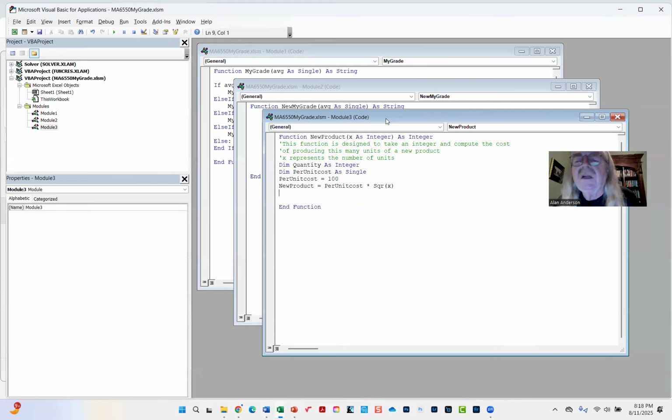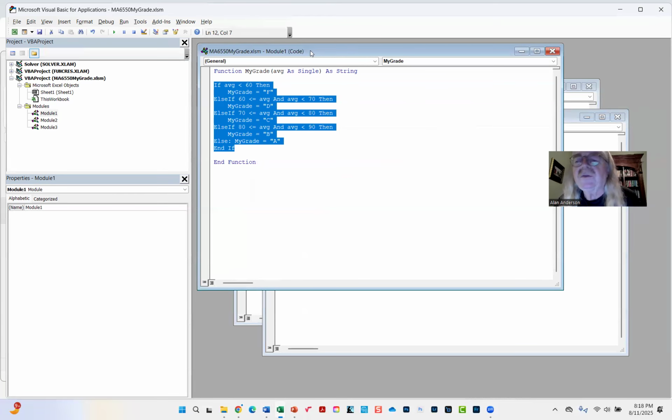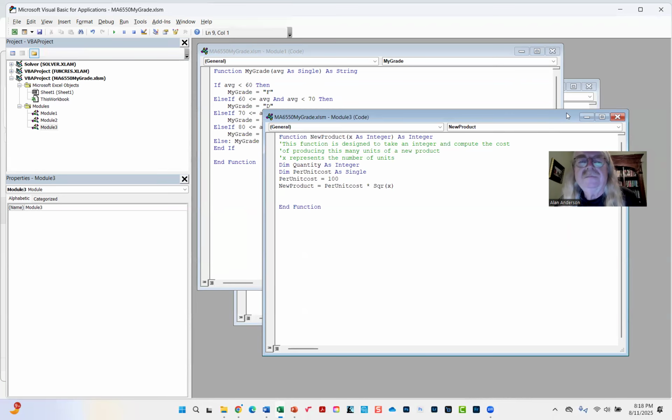So yeah, you can do whatever you want here. You can create all the modules you want, and then you have all these functions available to you. And of course, you can also write them as subroutines or macros if you want. But I think in a case like this, you're probably best off using a function because you're only producing one output. When you need more than one output, like if you're going to produce things like the grade and comments, then you probably would be better off with a subroutine or macro.